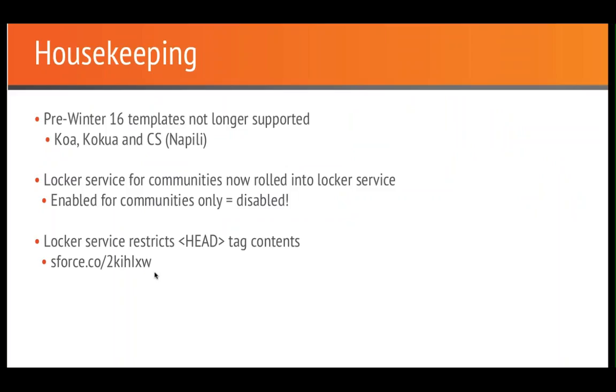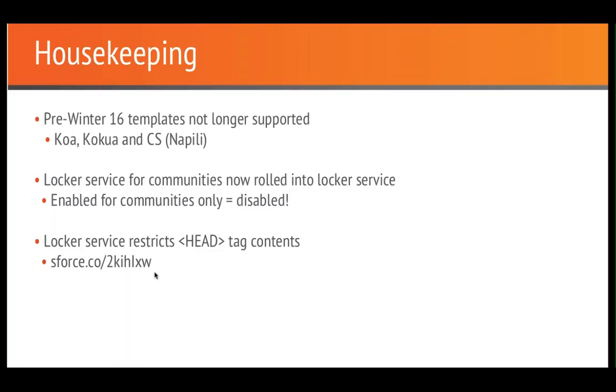So this has been coming for a while. Hopefully you've seen this on a few of our previous webinars. Pre-Winter 16 versions of the Koa, Kokua, and Customer Service Napili templates are no longer supported. So you really do need to be upgrading those, or creating new versions of those with the latest versions of those templates, the Spring 17 version. If you've already been through the upgrade process post-Winter 16, then in Spring 17 your templates will just be upgraded automatically as part of the release. You won't have to make any changes.